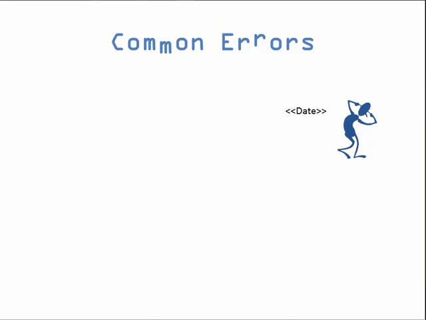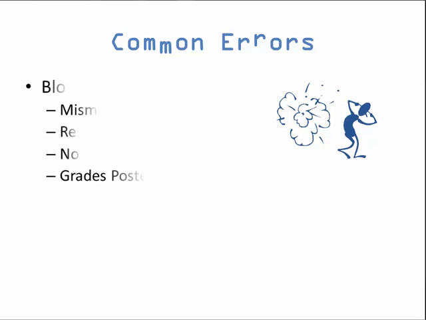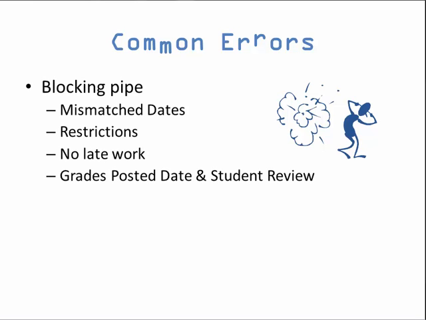Most of the common errors we see are the result of mistakes in the dating, either in the Moodle site or the Turnitin site. When the dates and options are not aligned to the data pipe, it is blocked when students believe it should be opened. Restrictions imposed on the assignment itself, such as completing a preliminary activity, add another level of complexity. Students may complain that they cannot access the Turnitin assignment, when in reality the problem is not with the Turnitin assignment itself, but that the student has not completed the required preliminary activity, which would open up the link. If students see the link but it is gray, this is often the problem.